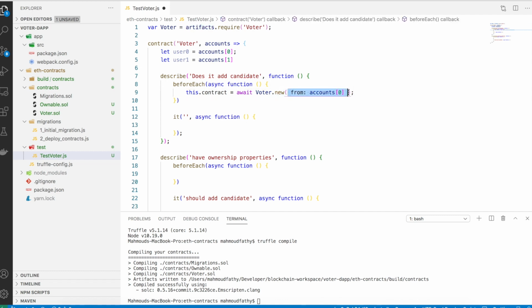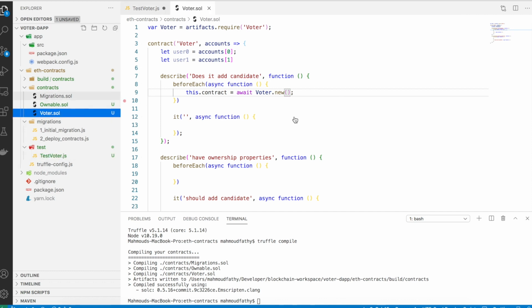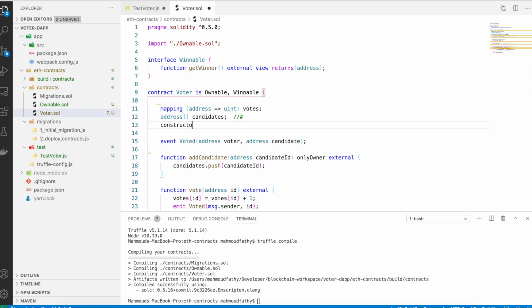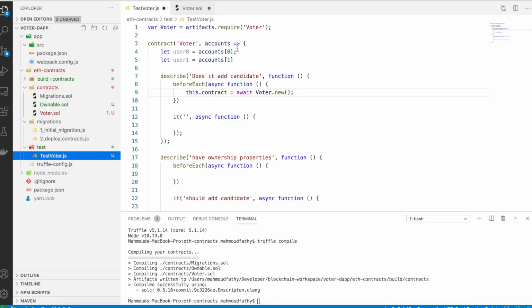And anything related to the constructor of the contract itself, you remember the constructor where I used to have, like, constructor. If the constructor is taking an integer or something, then I have to pass that integer in the test.